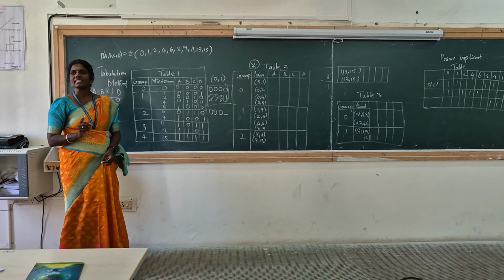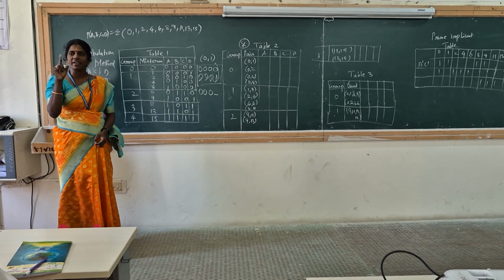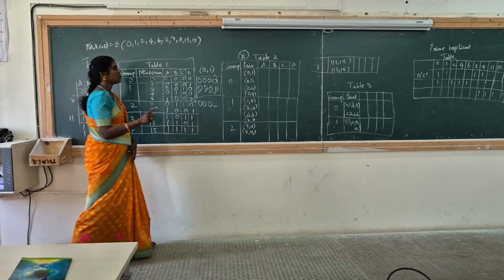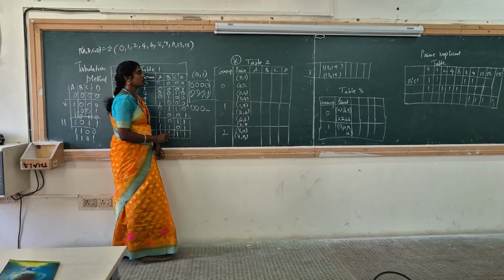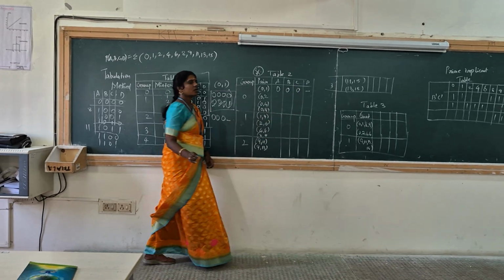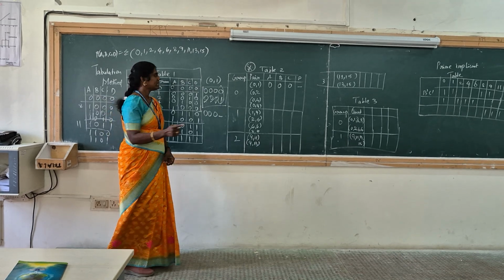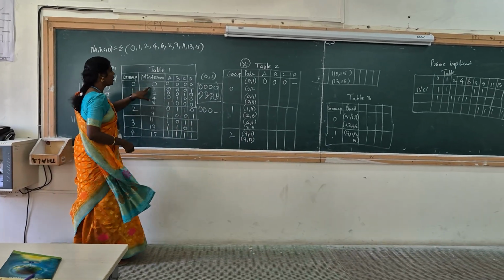That is our third step in the tabulation method: place a hyphen wherever only 1 bit changes. Yes or no? So only 1 bit changes, so I have placed my hyphen there. So I can write here 0, 0, 0, hyphen. This hyphen can be 0 or can be 1; that can be treated as a don't care condition. But now I have grouped 0 with 1.